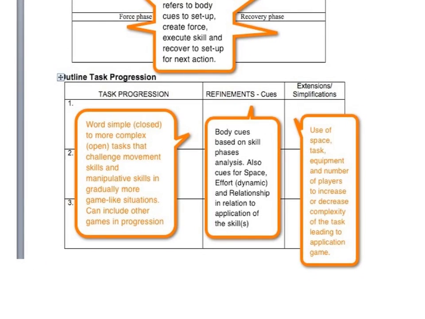And then when you do a task progression, as shown here, the task wording is critical, as you've noticed, with a different age group of the children, and the refinements are cues that you gradually introduce as the task gets more complex. And at the side here, you always have ways of extending or simplifying. And so this sort of diagram, if you fill it in, gives you a really good backbone to your lesson plans.